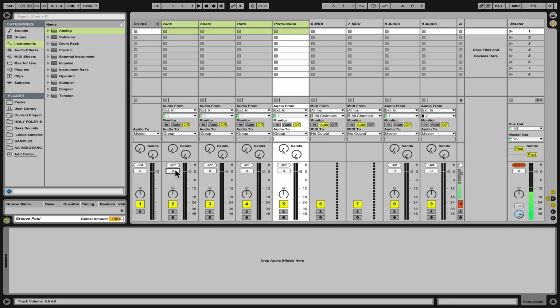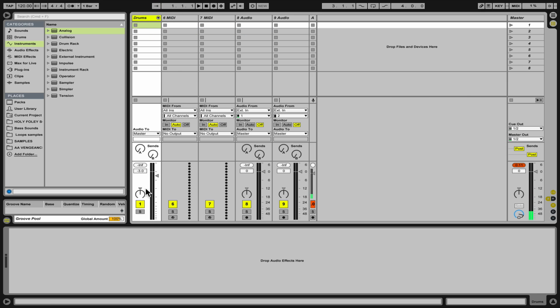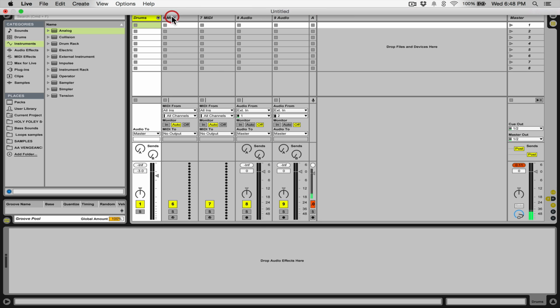Gonna highlight these, put these at -6. I can talk about that later in another video perhaps. Just gain staging and just avoiding clipping, hot tracks, whatever. We'll talk about that another time, but I like to open up a session where I am working pretty quietly. So now I have all these tracks. You can see the audio goes to the group, and then the group goes to the master. So you have a nice submix. You can change the level of everything equally just with this. It's great. So I'm going to do the same thing for a couple different sections.